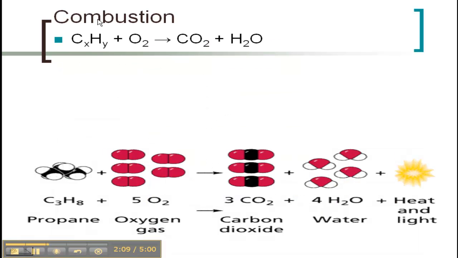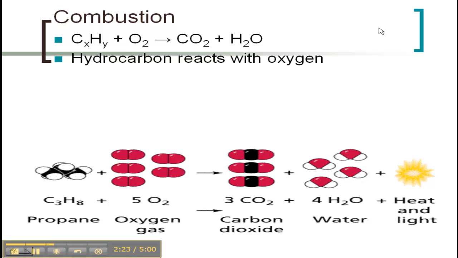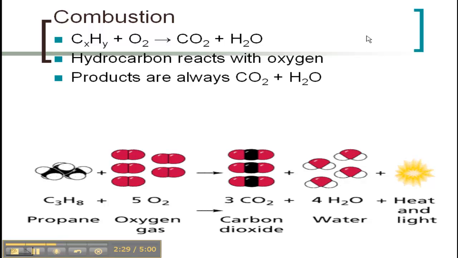Your combustion reaction, you have a hydrocarbon that can, X and Y can be anything. Combustion has to have oxygen, so you're always going to have O2 here. You're always going to get CO2 and H2O. Those are always going to be the products of a combustion reaction. So it's a hydrocarbon, hydrogen and carbon, reacting with oxygen. Products are always CO2 and H2O.